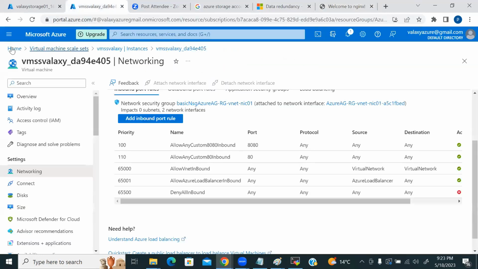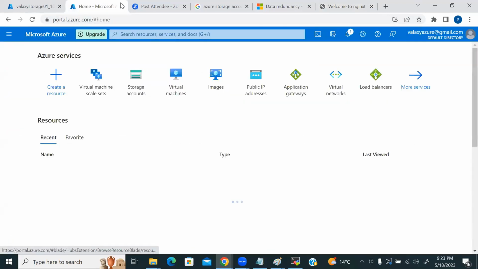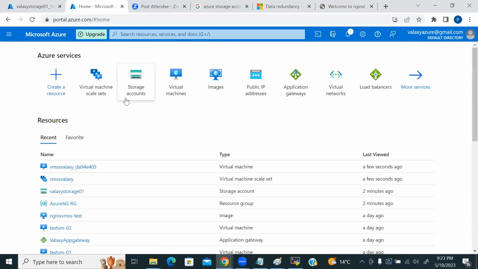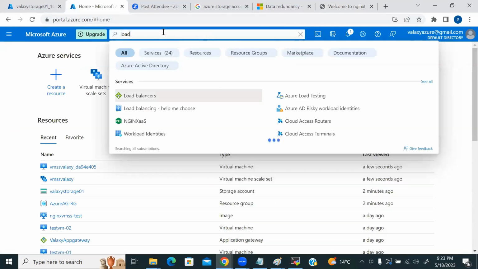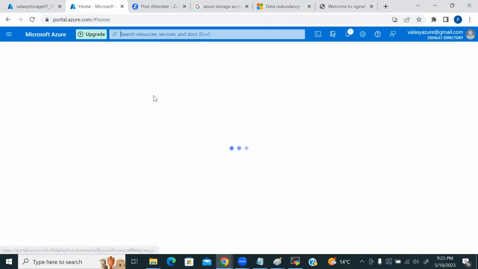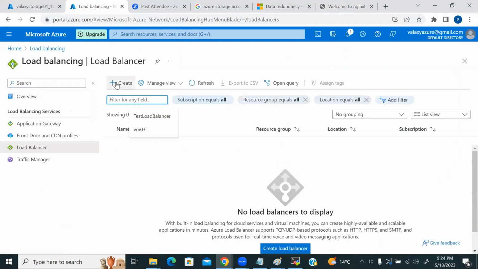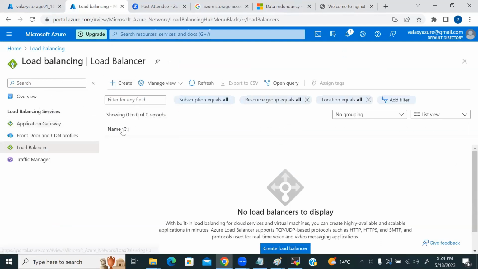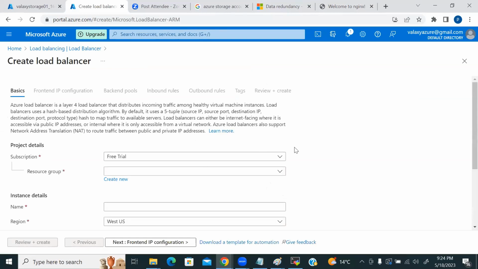After this we need to create the load balancer. Once we create the load balancer we need to attach it. Load balancers, create. I'll try to create quickly.